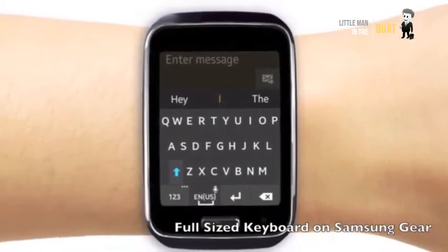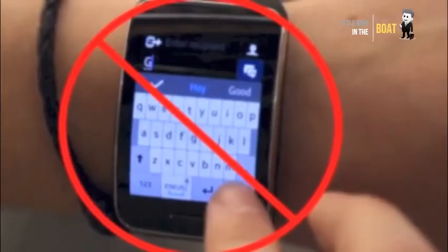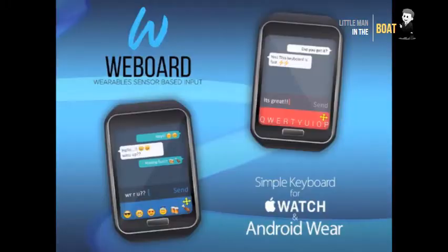There were some solutions, such as a full-size keyboard that takes up 90% of the screen, or T9-style implementations that were taking us backwards. There was nothing to let me directly interact in a useful way. Like any good entrepreneur, when I hear the sounds of frustration, I saw an opportunity. That's where I came up with the idea for Wearable, the sensor-based keyboard for Android Wear and Apple Watch.